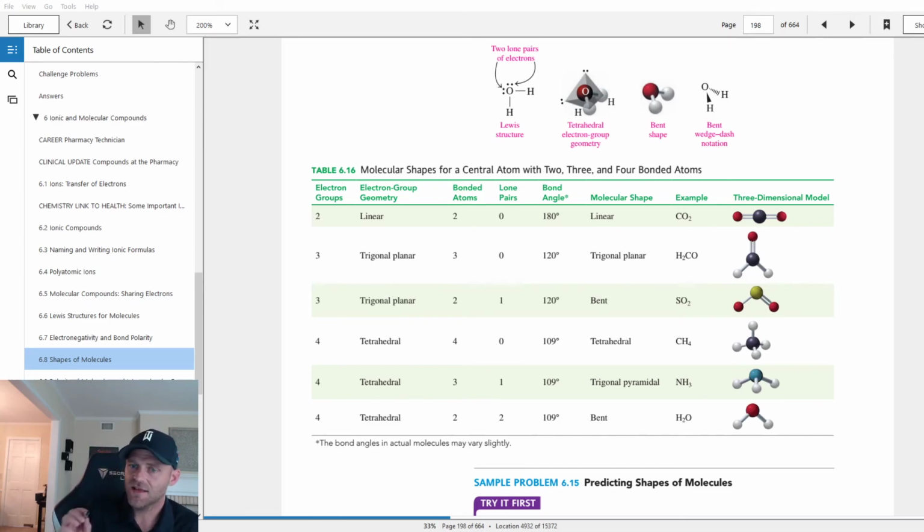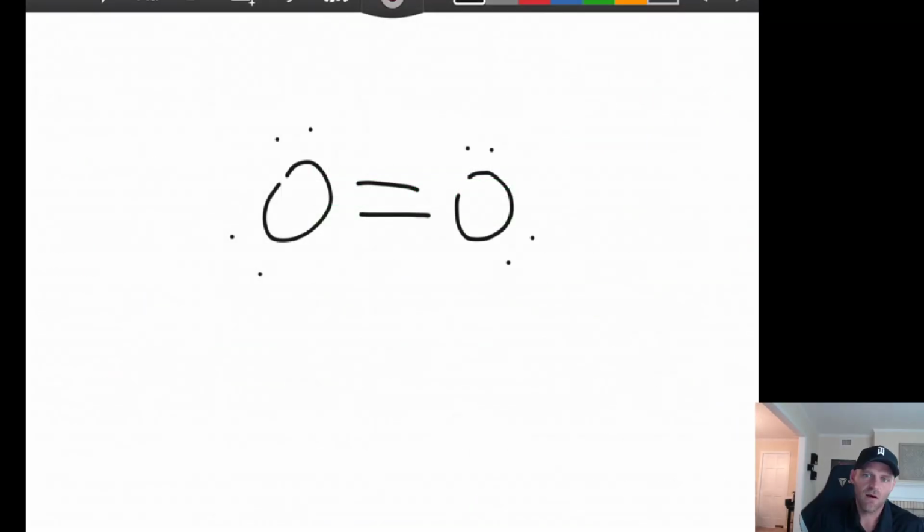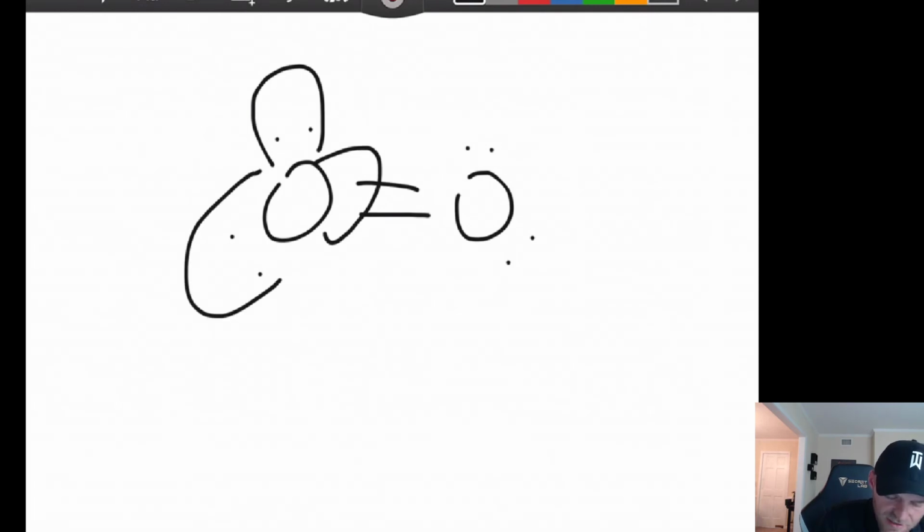Okay, so I'm looking on the left of this table and it says electron groups. So that's what I want to use when I'm talking about electronic domains. However many electronic domains, that's the number of electron groups. Okay, so coming back to my iPad, I'll say that there are 3 electronic domains around each oxygen. And there's one bonding pair, right, which is right there. All right, technically there's 2 bonding pairs, but when you're talking about a bond, you're just saying that's one domain. If it was a triple bond, it'd still be one domain.